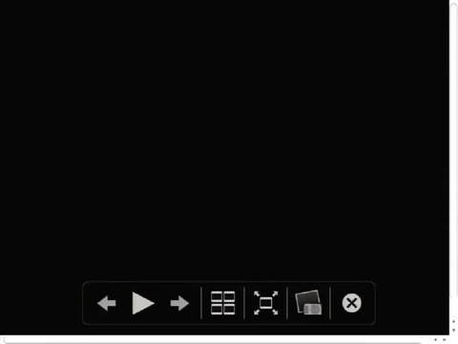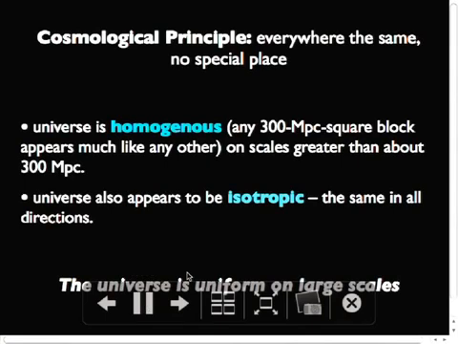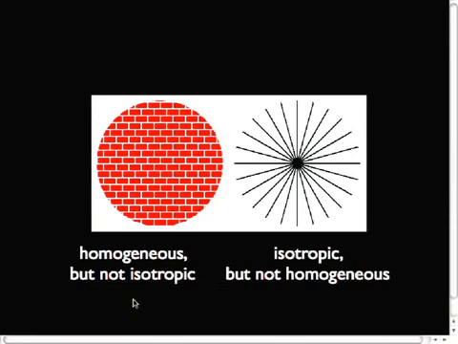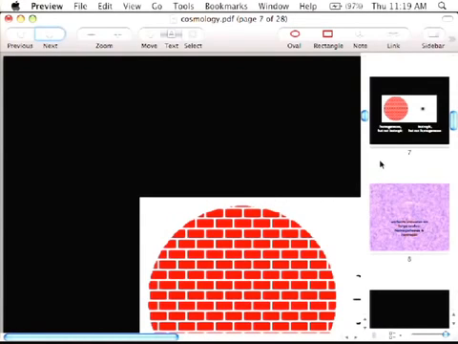That means we are not living at some special point in the universe. Everywhere is the same. We are not living in a special direction. The illustration is, my keynote doesn't work, so, as I said, the universe is, I don't know, I should just show by this.